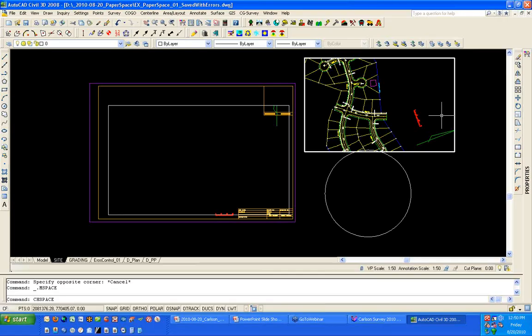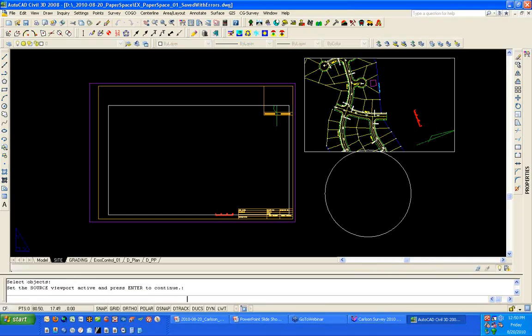Change space is going to take something from model space and move it to paper space, and it's going to take into account its scale factor. So when I bring this in, it's going to scale that north arrow down by 50 times so that it's not way overwhelming. So I'll select that object and hit my enter key.